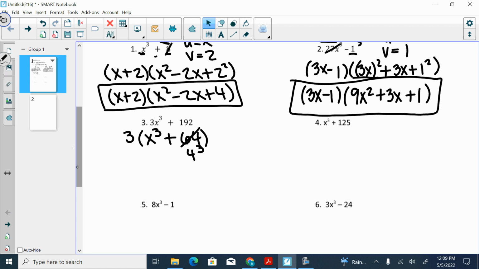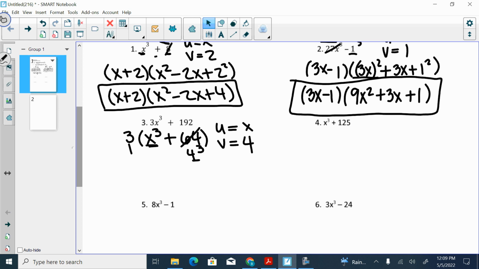All right, so now we just have to identify our u and our v. Well, u is always the thing written down first. What did we have first? X. And v is always the second thing, which for us is just 4, right? Just the number. Okay. All right, so now we're just going to plug it into our formula. Did it have a plus or a minus in the middle? So which formula do we want to use? The first one. Very good.